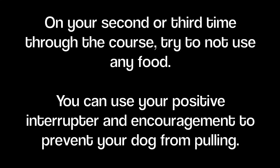On your second or third time through the course, try to not use any food. You can use your positive interrupter and encouragement to prevent your dog from pulling.